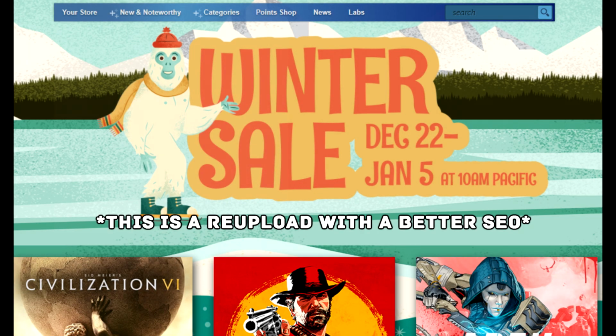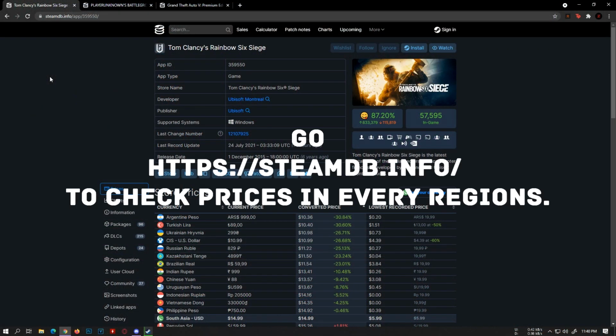Today I'll show you how to change your Steam region to Argentina. Why Argentina? Well, it's because all the game prices in Argentina are way cheaper than the other regions. Argentina region has the cheapest game price on Steam.